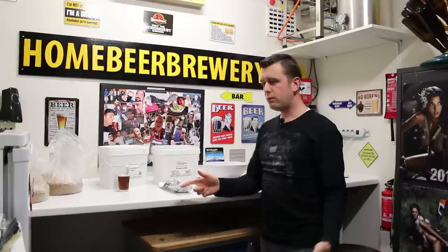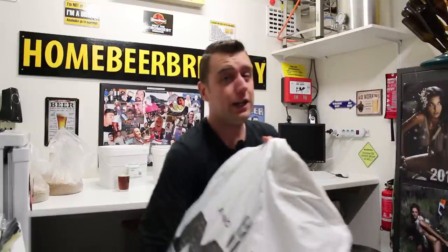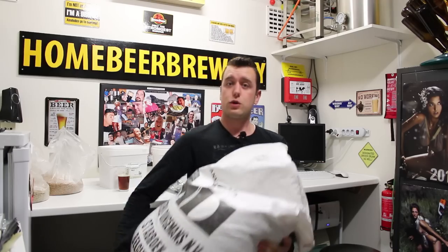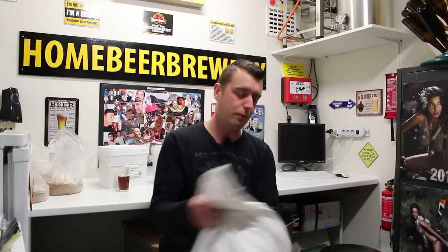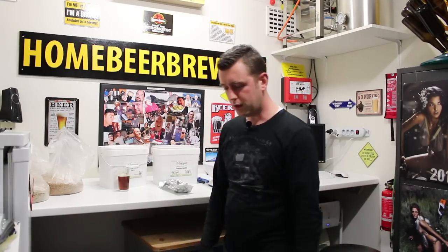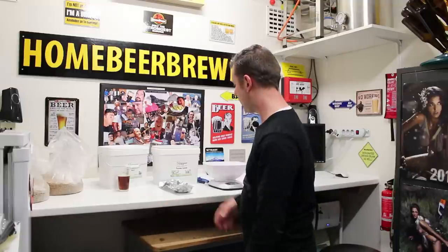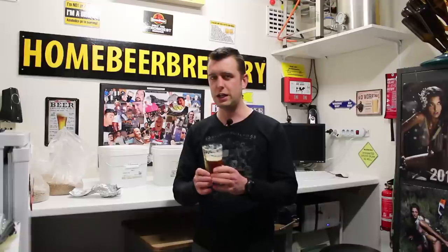I didn't have much to talk about this week. Yeah, I bought some grains more because I really liked the American Bastard Ale. So I needed some more pale malts. This is the right malts. Sorry about that. The right malts for my American Bastard Ale clone version number 3. I can tell you, this tastes really nice.